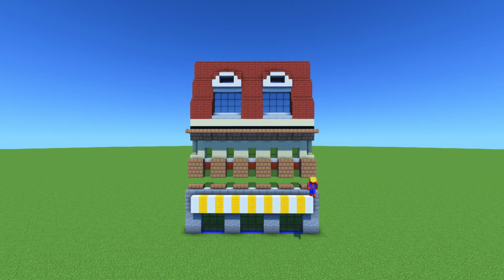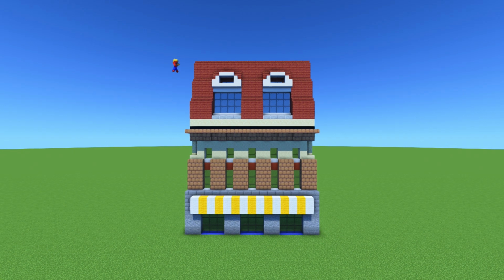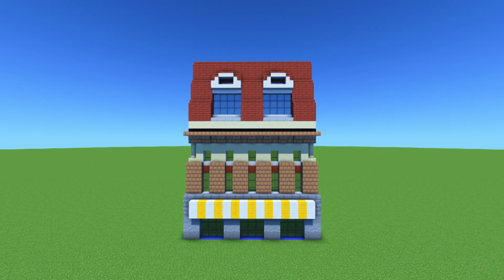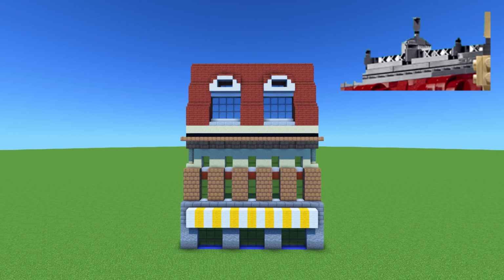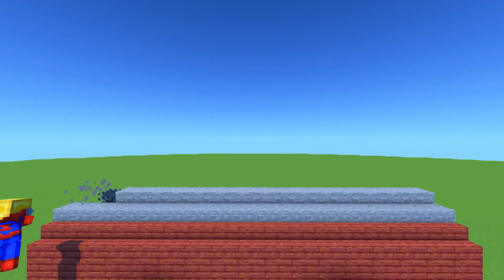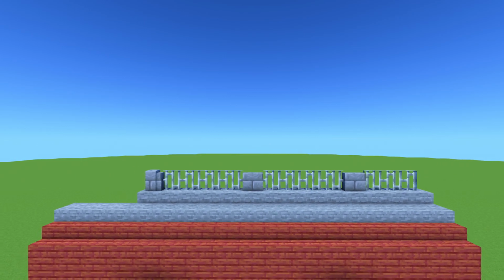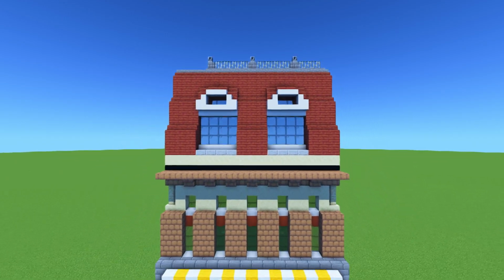I also decided that the middle section of the building was a little too small, so I raised it up just one more row. I was very tempted to do this with the base of the building as well, however I left it as it was. There's an interesting stone wall, I'll call it, around the top of the roof. So just using a mixture of stone slabs, stone brick wall, some iron bars, and I also went with heavy cores as well to kind of further decorate the walls.